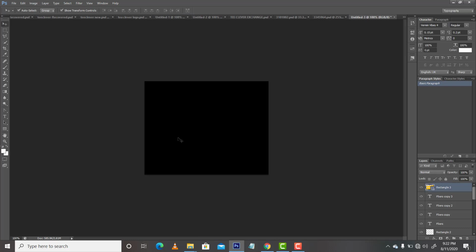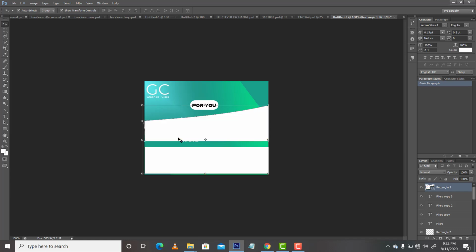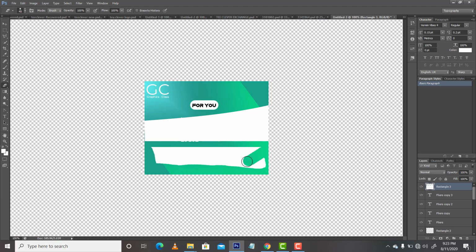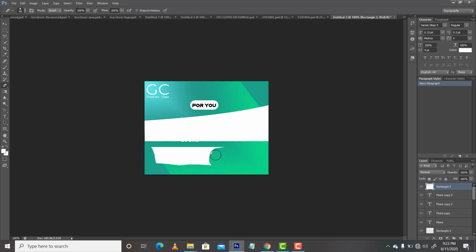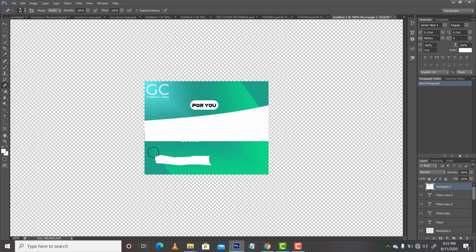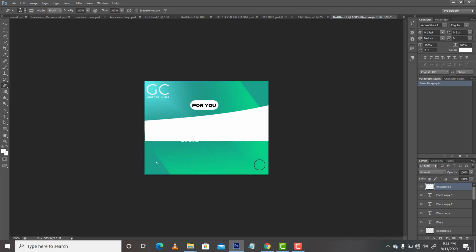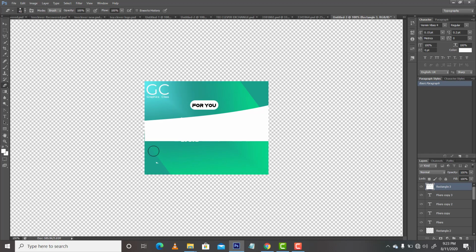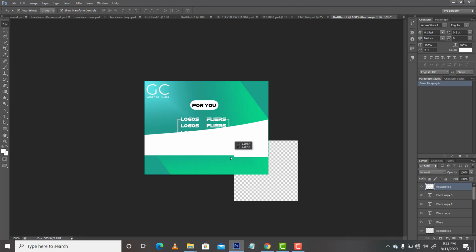So now I want to give this color as white, and I'll be removing the lower part of this shape. The lower part. Okay, after I'm done, you could see I've given this shape.